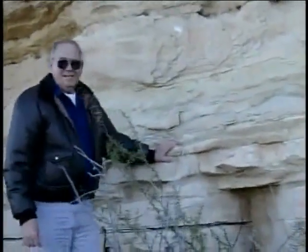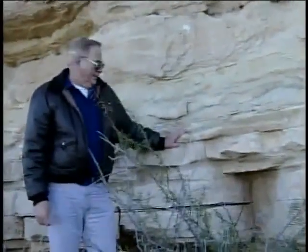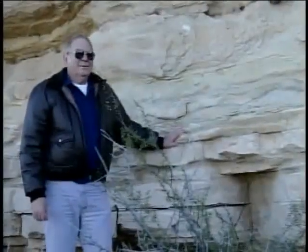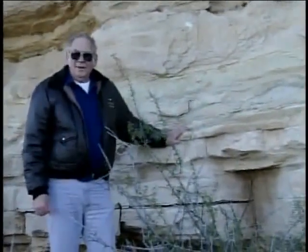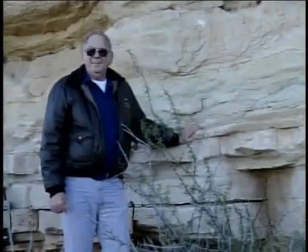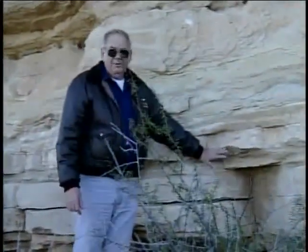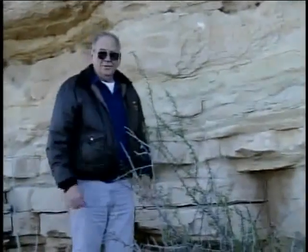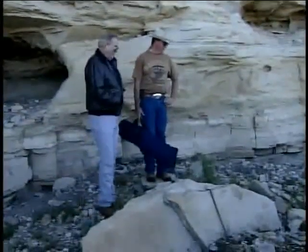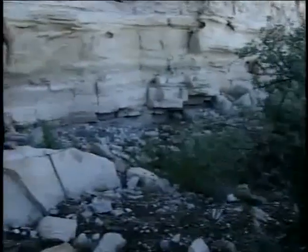This is one time we might say that time itself has a way of damaging historical or ancient artifacts or markings or signs. So it's really good that all the young people, old people alike, that you're out in the country and you see red ochre, Ogham, any type of ancient writing, pictograph, that you protect it, that you take care of it. This is our heritage. Of course, this was not done by man. This broke away with natural age and deterioration. This spot here is where an archaeologist uncovered a skeleton that was supposedly dated back 9,000 years.